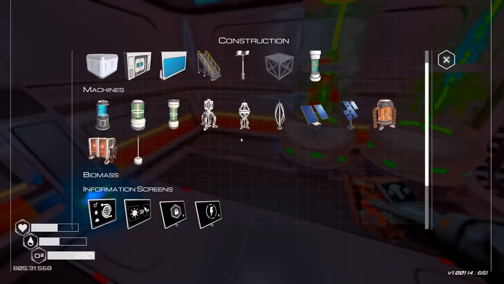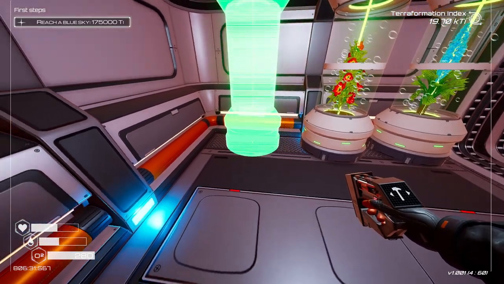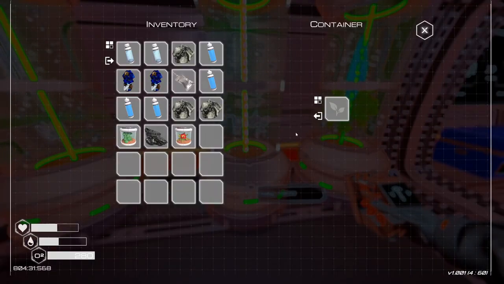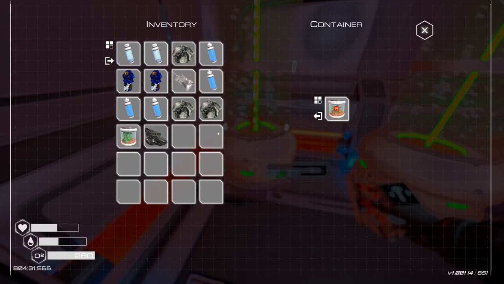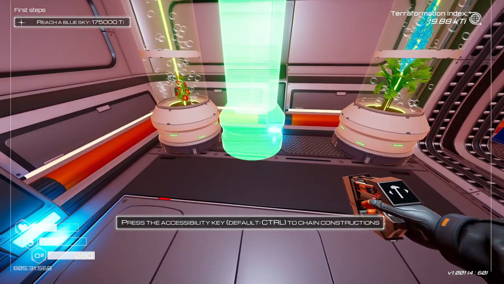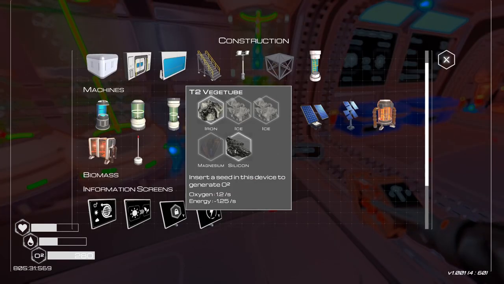All right, let's set down this next one. I actually put that there. I'm going to grab this out of here. I'm going to open this up. And I'm going to put that in there. I'm going to deconstruct this one. Construct it back, and I'm going to put it right next to this one. And then I want to construct one more.